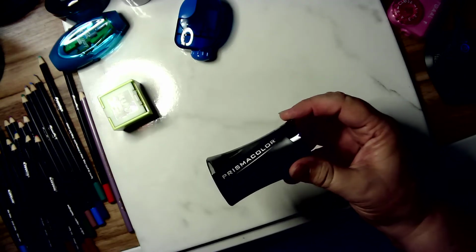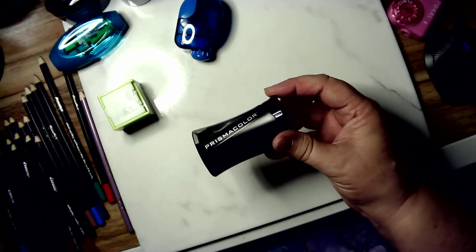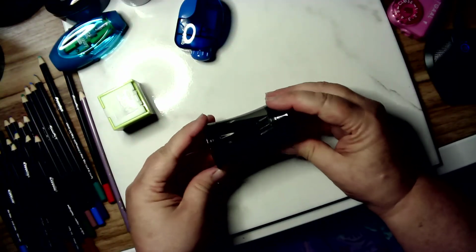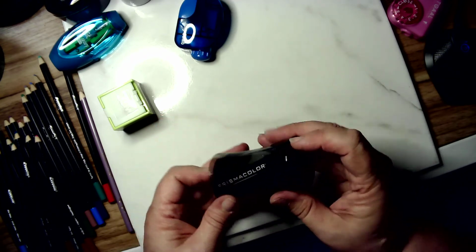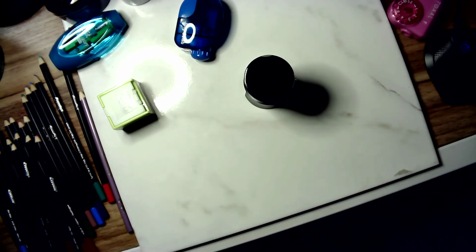Now, then we have the Prismacolor pencil sharpener. Wow, that's really dark. My lighting is not the best tonight. Of course, this is late. I'm doing this late, but the Prismacolor pencil sharpener that everybody is familiar with. And I'm going to try to improve my lighting. Hold on 1 second, guys. I didn't realize how dark it was until I looked up at the screen. On my squeaky chair. Okay. Turn on a second overhead light. See if that helps.